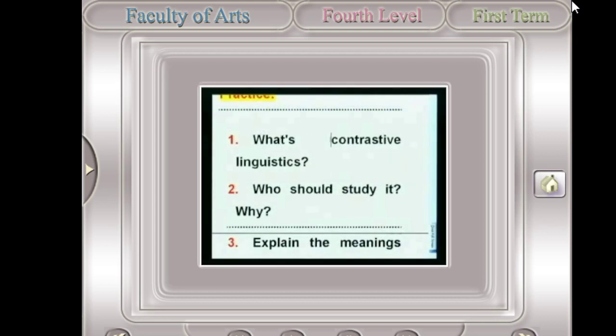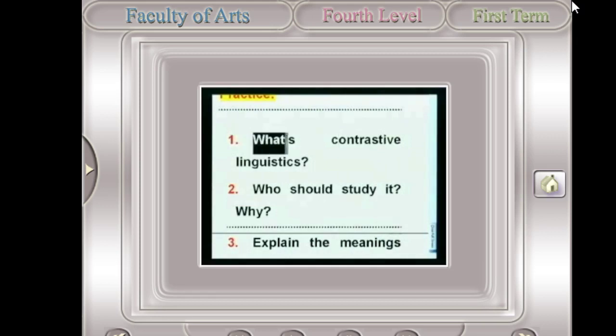I just give a few hints about what we study here, about contrastive linguistics as an applied study of general linguistics. General linguistics being the scientific study of language, which is divided into phonology, morphology, syntax, etc. Contrastive linguistics uses the information and the knowledge we get from general linguistics in an applied manner where we contrast two languages coming from two different origins, like, for example, English and Arabic.